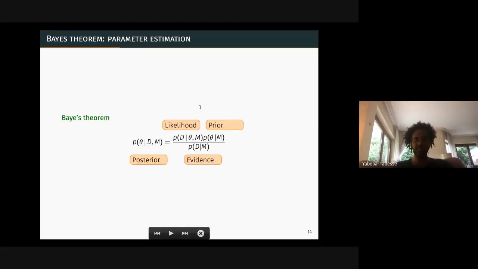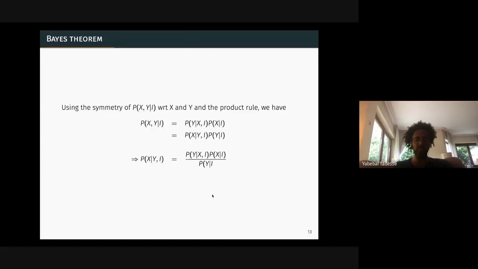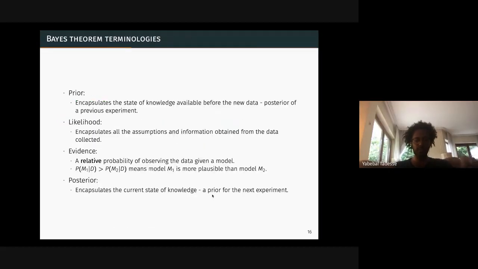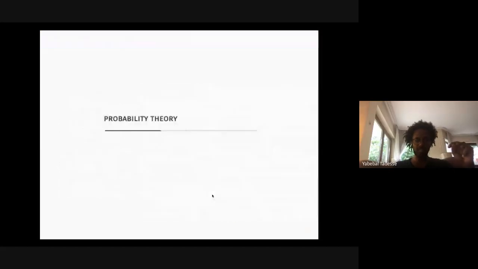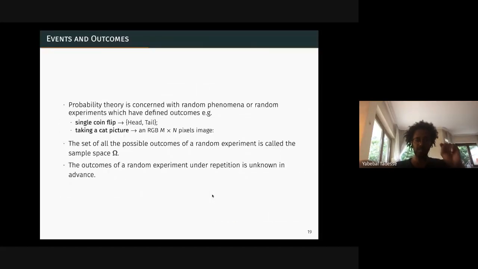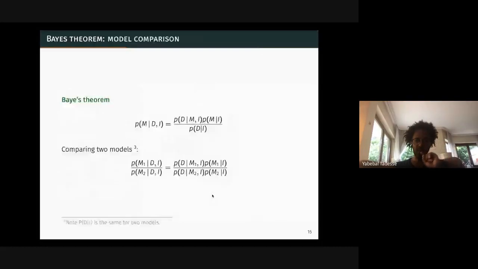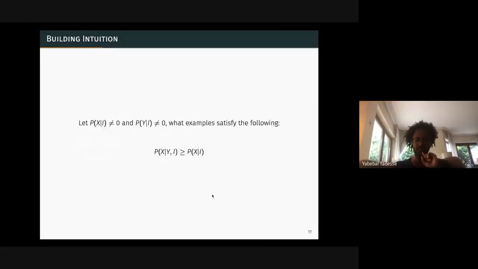And within that, we have named them, if you change variables: likelihood, prior, evidence, posterior. All that is just a name. If one is data and the other one is parameter, then yeah, that is what it is. And I think tomorrow you will come to it, so I will probably continue this talk on Bayesian versus frequentist, but also probability theory, events and outcomes. But for now, it's the last one.